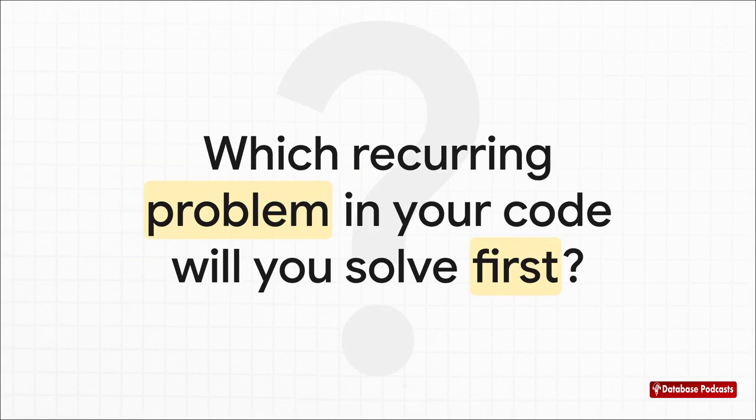So as you head back to your own code, think about this. Where do you have some tangled notification logic that could be an observer? Where are you looping through things in a way that could be simplified with an iterator? Or where do you have a big conditional block that's just screaming to be refactored into a set of strategies? These patterns aren't just theory, they're ready to solve your problems today.